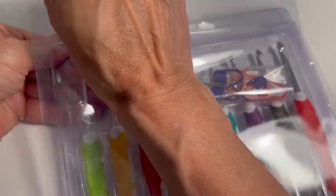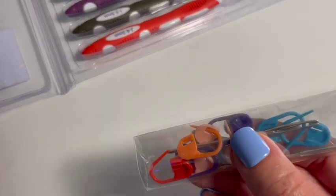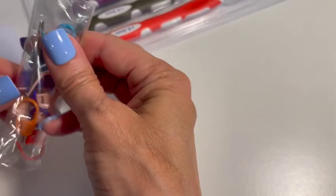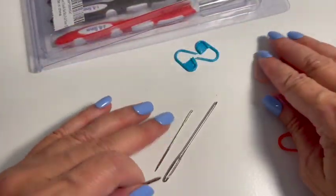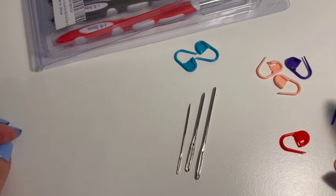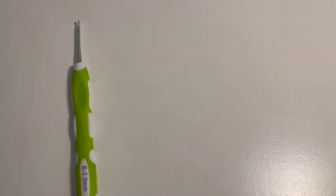And take a look at what we get here. Okay, so we get some stitch markers and yarn needles. It looks like there's 3 metal yarn needles. I like the metal ones. Okay, so let's see what we got here. Three different size yarn needles and 2, 4, 6, 8, 10 stitch markers. Those are the additional things in addition to the hooks. And then the hooks, they come in sizes 2.0 millimeter all the way up to 6 millimeter.